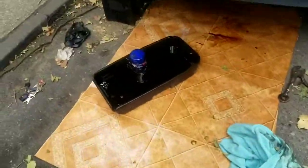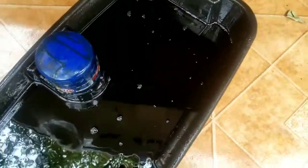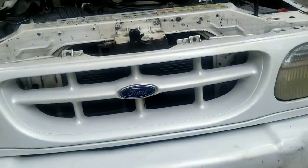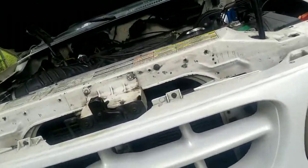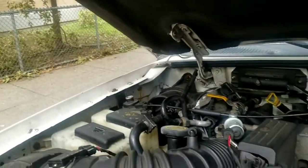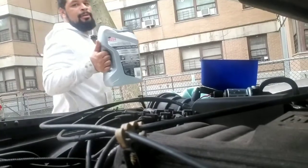I wanted to show you this dirty funnel right now, but anyways, this is the oil after Seafoam, man. Disgusting, man, disgusting. But hopefully she does good after this. That's it. But yeah, it's gonna go right here. Easy funnel, easy pour. Watch, real simple. Perfect. Now it's a quick fill.